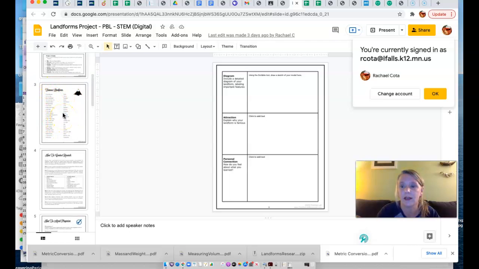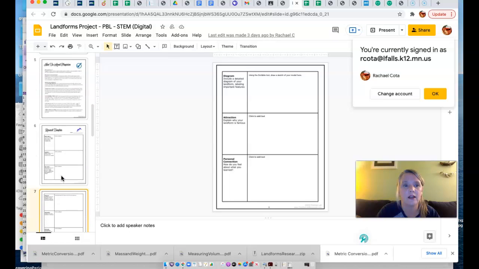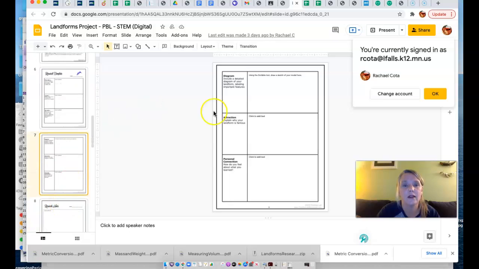Again, this is an individual project, so each of you needs to do this. You choose a landform, and then on slides 6 and 7, there are some research questions. You should have filled out slides 6 and 7 by now. If you don't, you're a little behind and you need to kick it into gear.